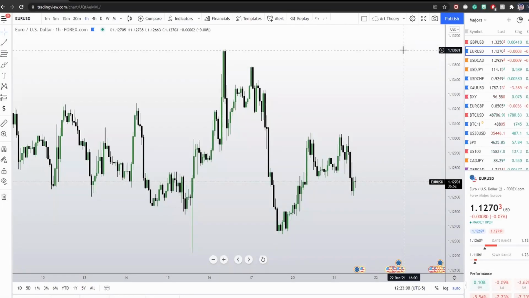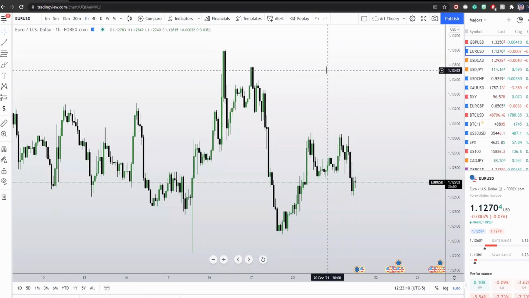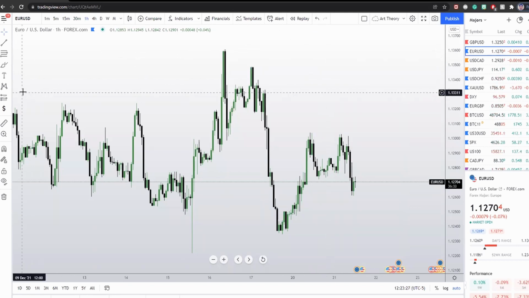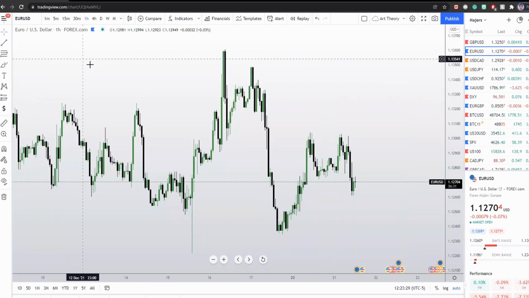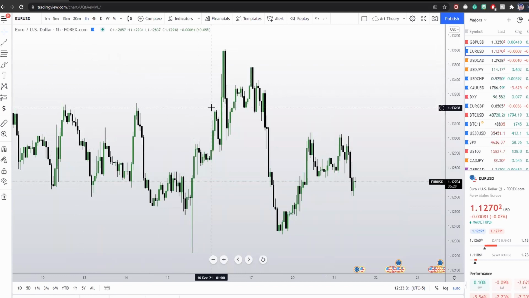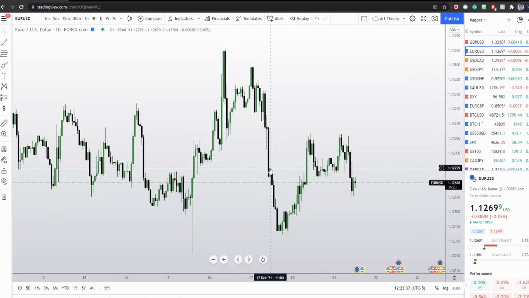And today, like I promised, we'll be going over fair value gaps and imbalances in the marketplace. All the ICT traders also know that we use the word inefficiency, the inefficient delivery of price in the marketplace. So what does it mean when price is delivered inefficiently? This means that price is leaving gaps.